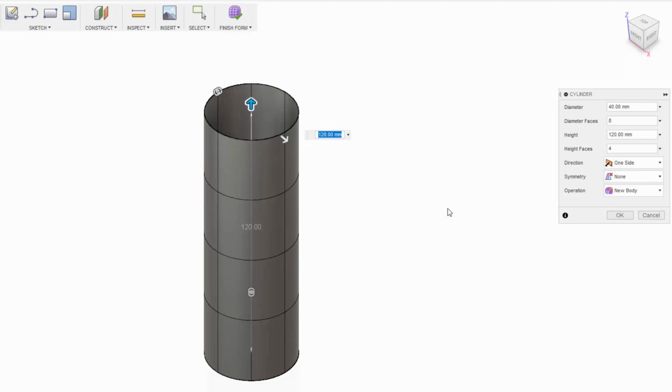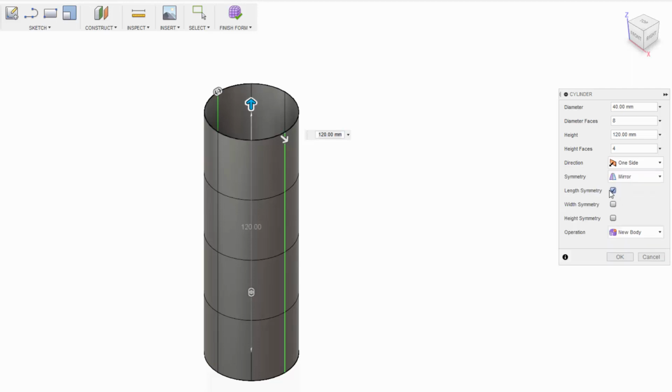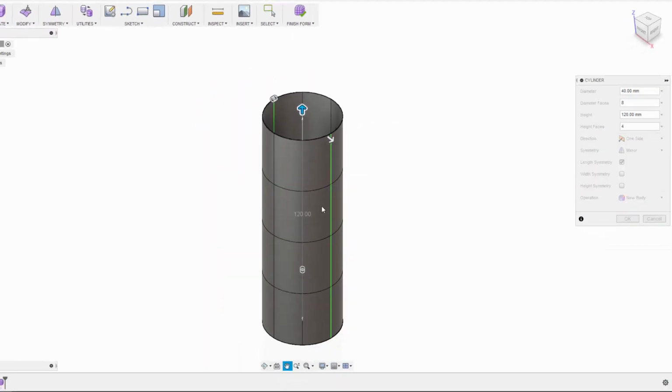Now something to consider here is whether or not I want symmetry, and I do want my grip to be symmetrical, so I'll turn that on, and then I can choose whether I want it on the length or the width. I've got 8 faces radially, which is a good number. You don't want too many, you've got to keep it as few as possible, but I do need quite a few more in the length, so I'm going to go with 12. You'll see why I need a certain amount as we develop through this tutorial.